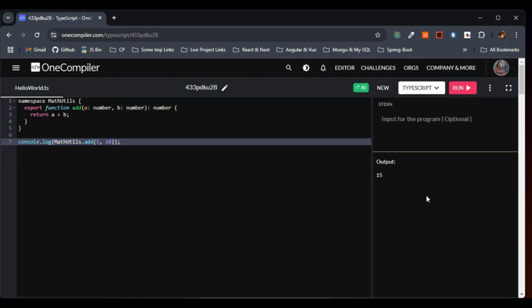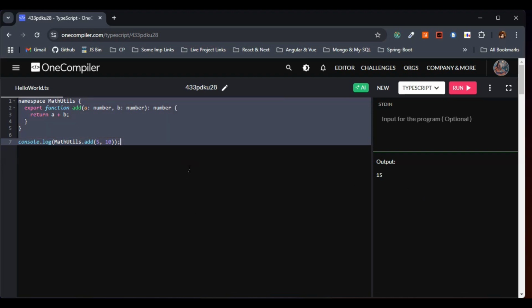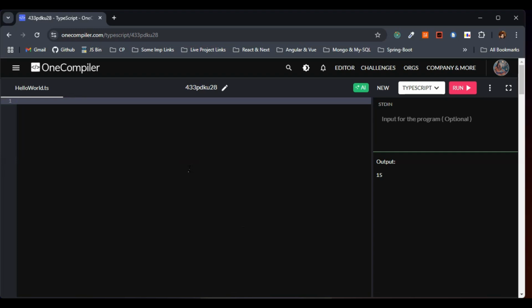Next, let's go with the module. While explaining, I said namespace organizes the code within a single file. But what do modules do then? Modules are used for file-based organization and export or import functionality, right? Let's see the same thing, module, with a very simple example. This requires separate files. Let me quickly open VS Code.